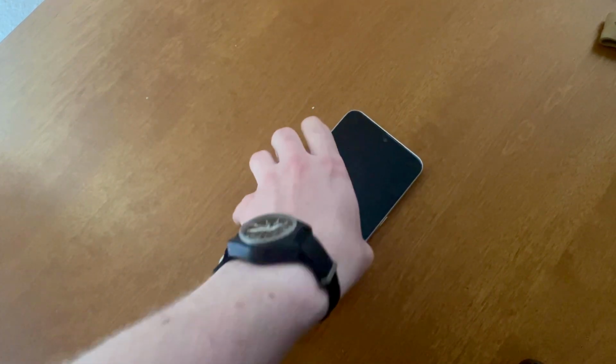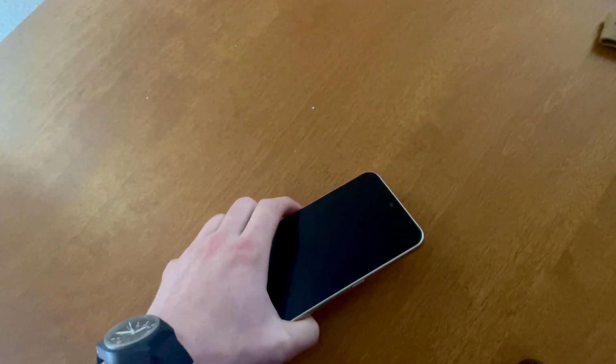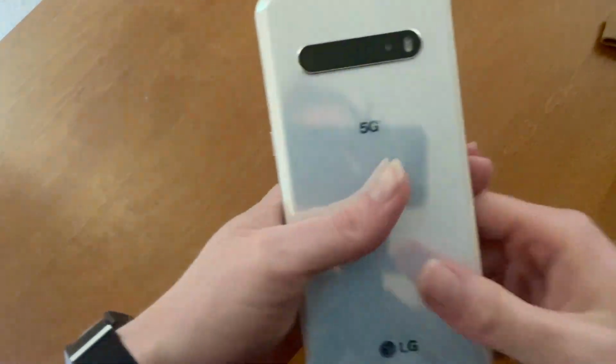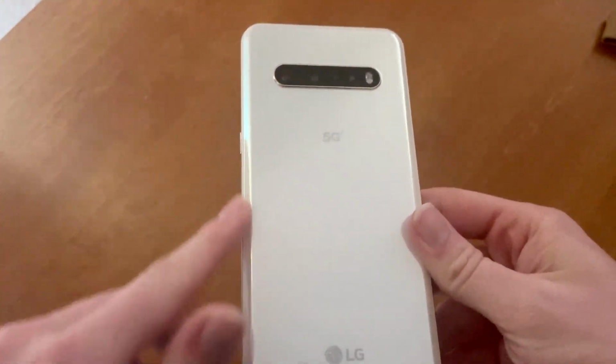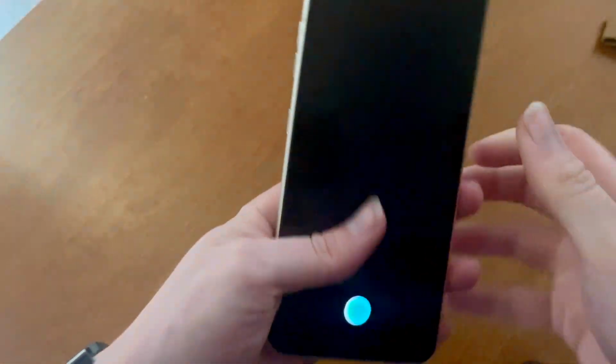Well, anyway, that's it for that. That's it for my cheat sheet. Hey, and I will admit, I do use a cheat sheet sometimes. But, yep, April 5th, 2021. That was a sad day for this phone. But yeah, that white in person is so nice. I don't know if you can really see it. There's a little hue sometimes on the sides, and you can kind of see it. It's really nice. So, alright.